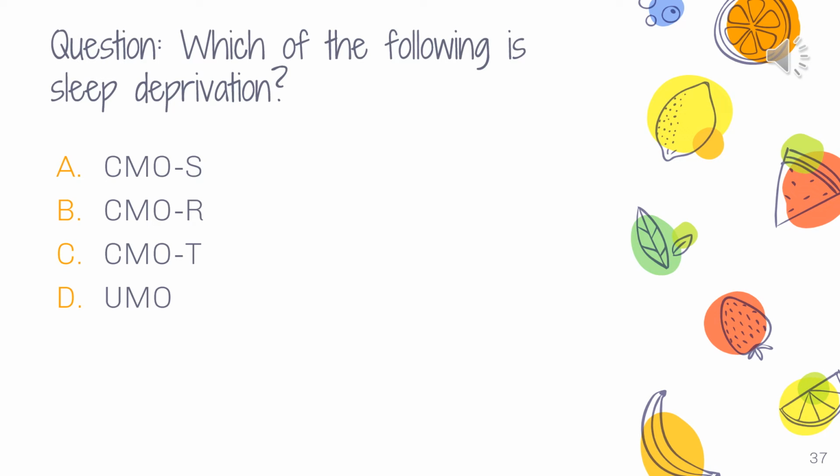Question: which of the following is sleep deprivation? A. Conditioned motivating operation, surrogate. B. Conditioned motivating operation, reflexive. C. Conditioned motivating operation, transitive. Or D. Unconditioned motivating operation. On your homework sheet, fill in the question, which of the following is sleep deprivation? I'll give you some time to get that question filled in.